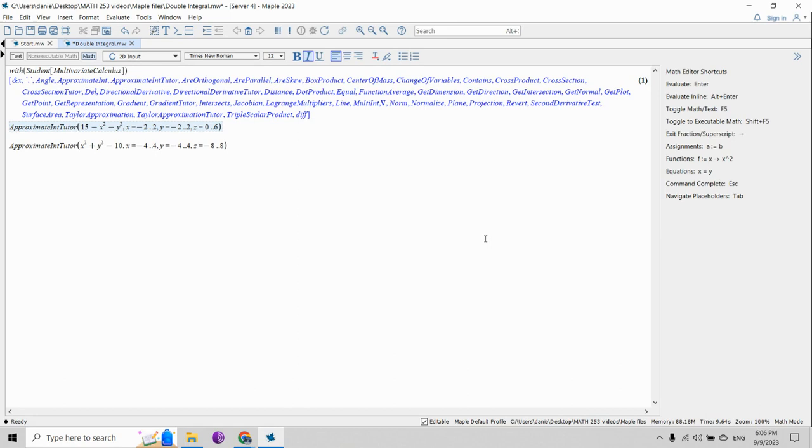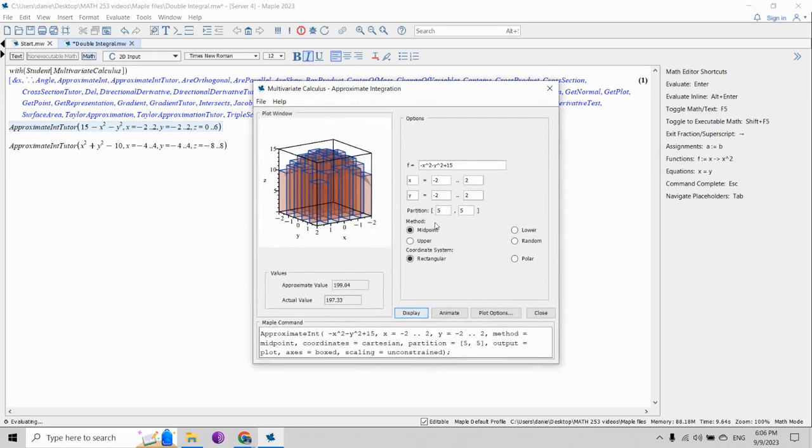But we're going to look just at the positive portion of it, so that it sits above the xy plane, and we're going to choose the portion over the rectangle. So far we talked about double integrals over rectangles, and therefore we're going to stick to that. The domain here is minus 2 to 2 for x and minus 2 to 2 for y. So once you hit enter here, you're going to have already predefined the picture here with a Riemann sum.